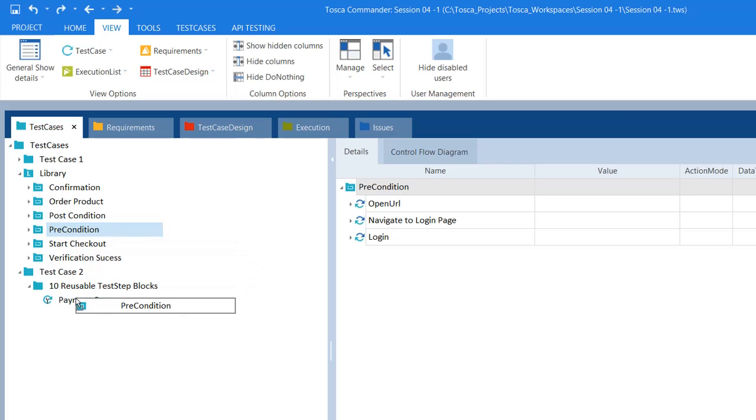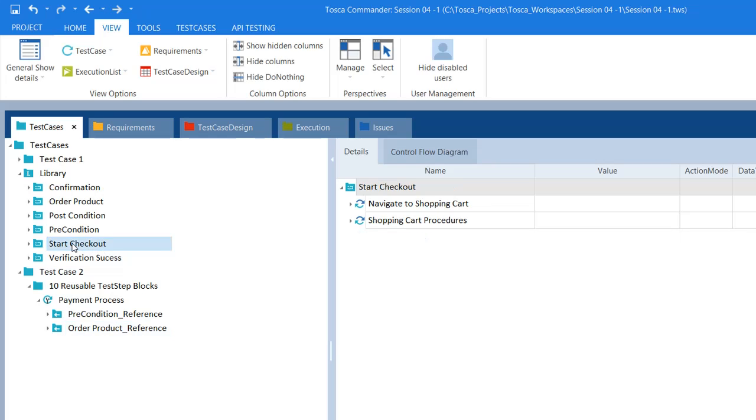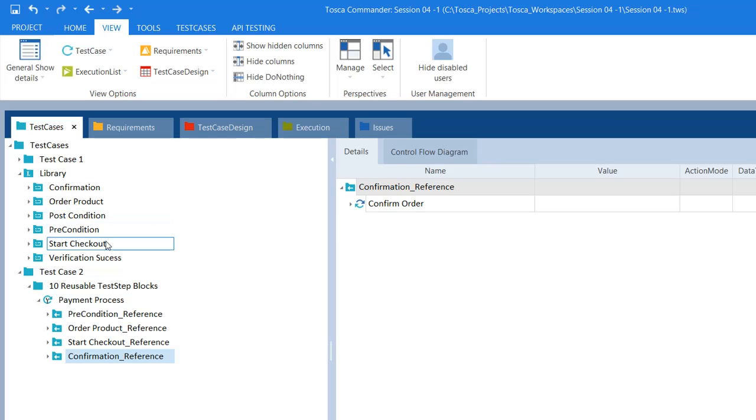and drop into your test case, and again after that order product, drag and drop here, and then start checkout process, drag and drop that reusable block, and then confirmation, drag and drop, and then my verification success, drag and drop.